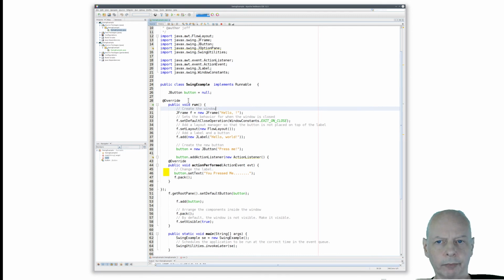Do a Google on SwingUtilities. There's an invokeLater, an invokeAndWait, and there's various other options that are all used for different purposes. So I do recommend looking probably at the W3Schools page. They tend to do some good examples and give good explanations for things like that.